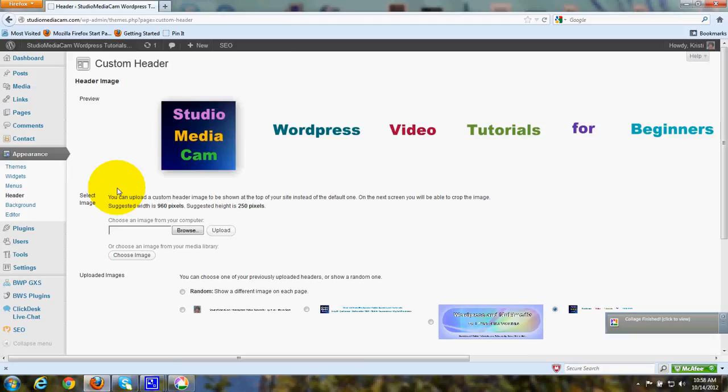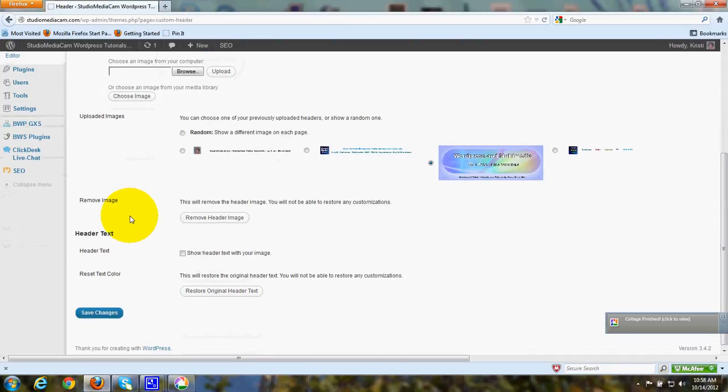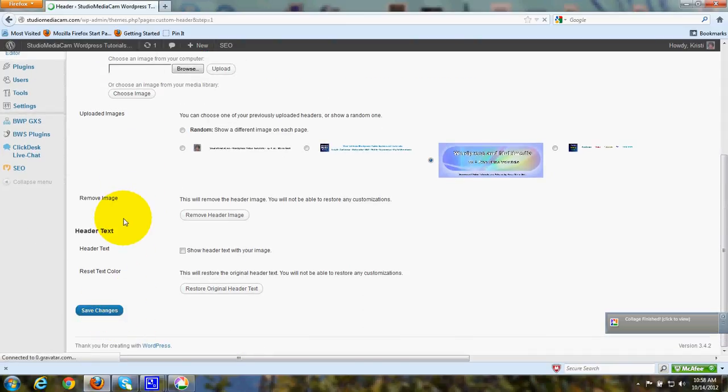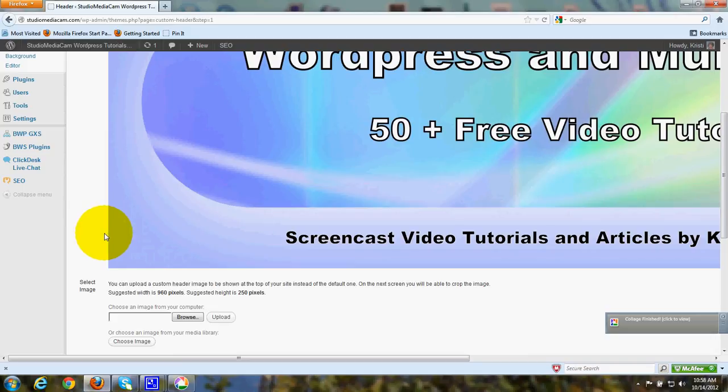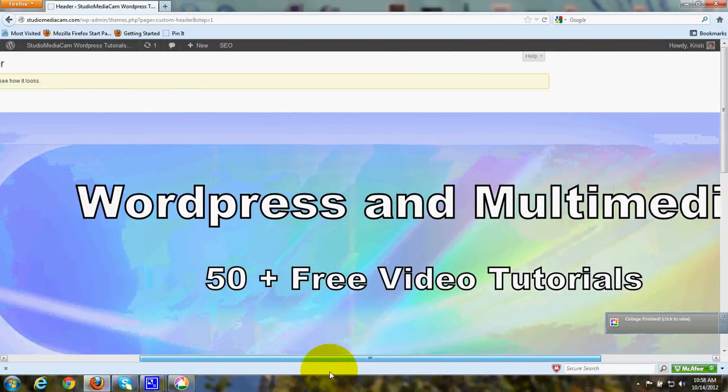Now in my case, in order to show more of my content at one time and to make the header as narrow as possible, I'm using my icon and header text that I formatted in Picasa using that collage tool and the text tools. Some of the other images I've had, for instance, here's a wider image, and this is how it looks in the back end when you upload it.